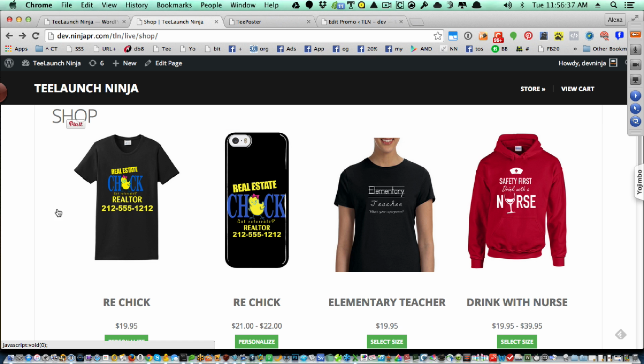As you can see here on this row, we have 2 personalized items, a personalized shirt and the same design as a personalized case. We have a non-personalized shirt and a non-personalized hoodie. So you can basically mix and match your entire site so that it is comprised of cell phone cases and shirts. Not all your shirts have to be black. You don't have to show only shirts. You can show hoodies, different colors. So you can actually make your site look like a real store and not just some cookie cutter where every single shirt on the entire site is always black.